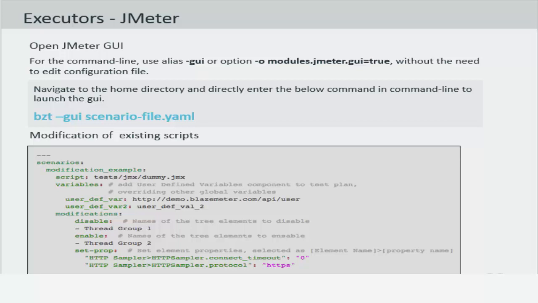The JMeter executor also allows you to apply modifications to the JMX file before running JMeter and this is going to affect both the existing JMX files and those generated from the request. You specify the script as a scenario, however you can still use Taurus script to override the existing properties, for example concurrency, ramp up value, or even your hold for time. You can also add JMeter variables or disable some of the elements that already exist in the JMeter script or add specific values to a JMeter HTTP sampler.